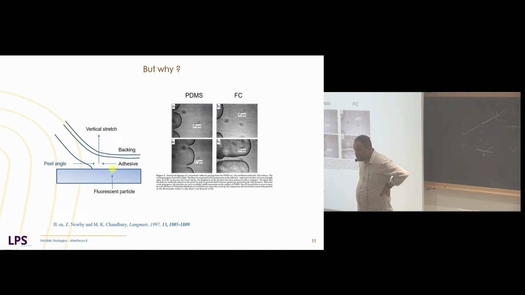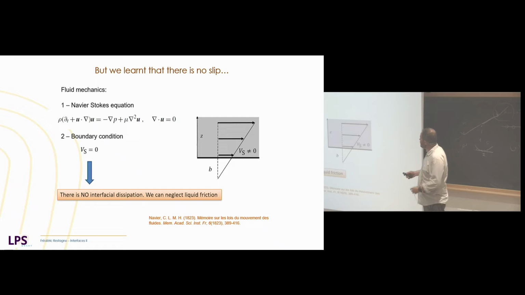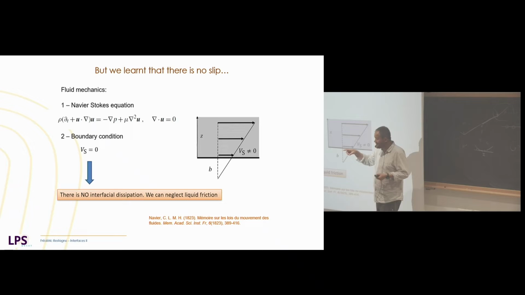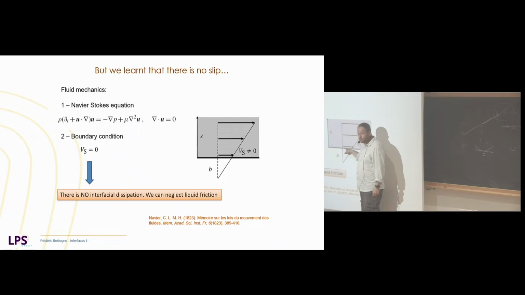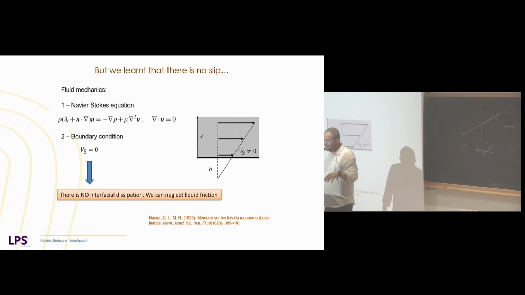I will just speak about slip right now. Well, what slip are we talking about? That's a very basic question of fluid mechanics, and Anke discussed that yesterday. When you take a liquid and you shear it between two plates, what you learned from Anke is that the velocity of the fluid close to the lower surface is equal to zero. The velocity close to the upper surface is equal to the velocity of the upper plate, and it allows you to define the shear rate. We all learn that. But first of all, those of us who are doing rheometry know that sometimes there is some slip.